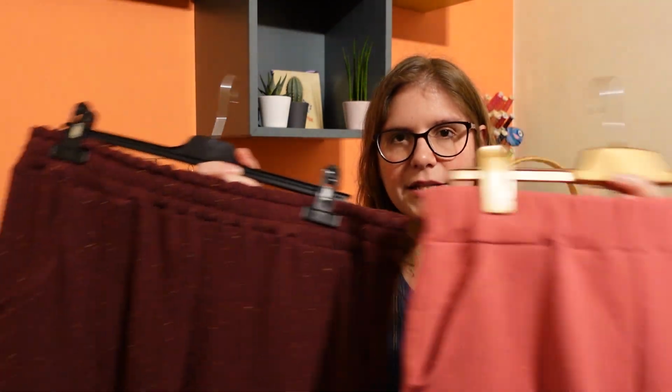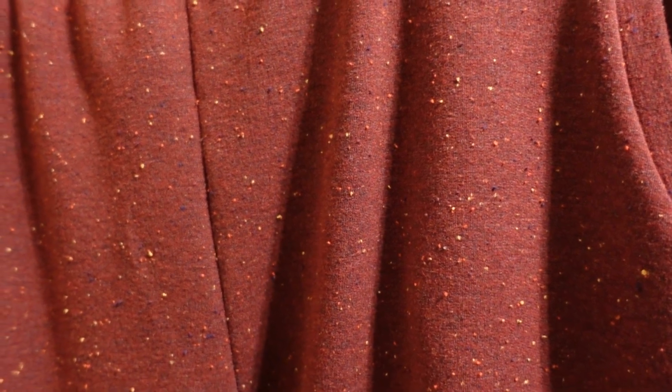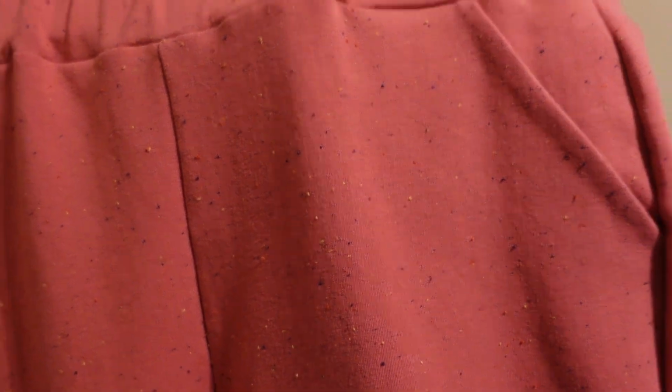So I have also made a couple of sweatpants recently, or jogging bottoms, whatever you want to call them. I have got the Tilly and the Buttons Stella Joggers, and I have got the True Bias Hudson Pants. I've made both pairs up in Cozy Colors fabric that I got from Guthrie and Ghani. The Hudson Pants are in this really beautiful burgundy color, sort of different flecks of color, called Cozy Colors fleece back cotton sweatshirting, and then the Stella Joggers are in the same fabric but a different colorway. So this is a really bright pink they call Carnation. Again, you've got those flecks of color, and they've got that lovely fleece back on the inside.